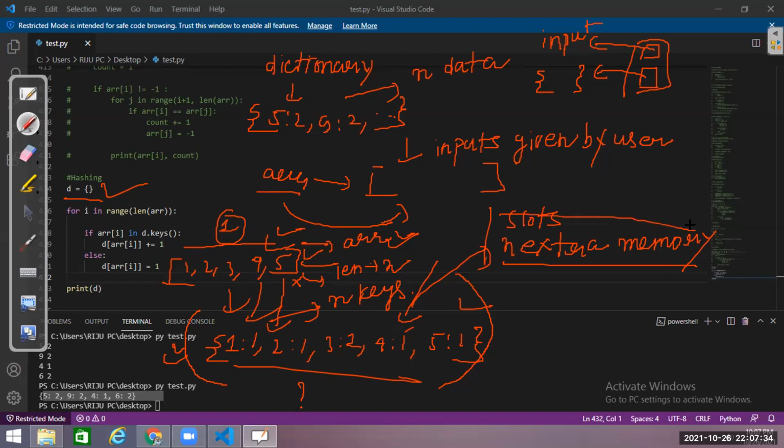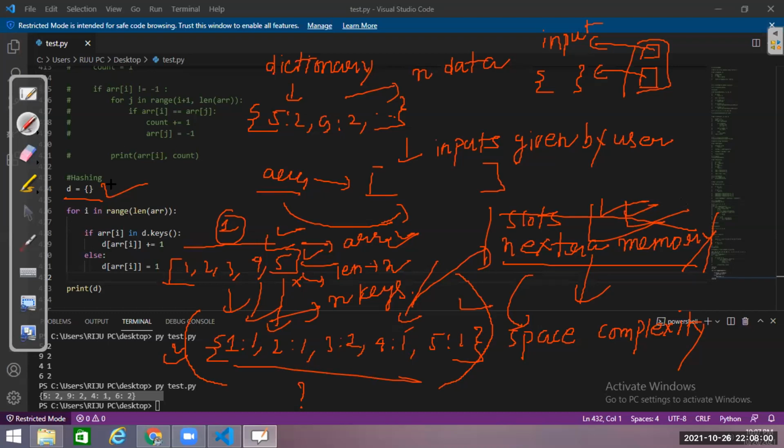This will contribute to something called the space complexity of my problem. Whatever extra memory you use falls under space complexity. Space complexity means: what is the amount of extra memory you are using to solve your problem? Extra memory.